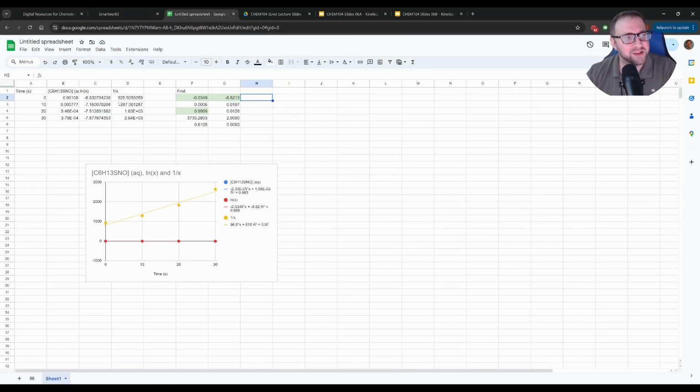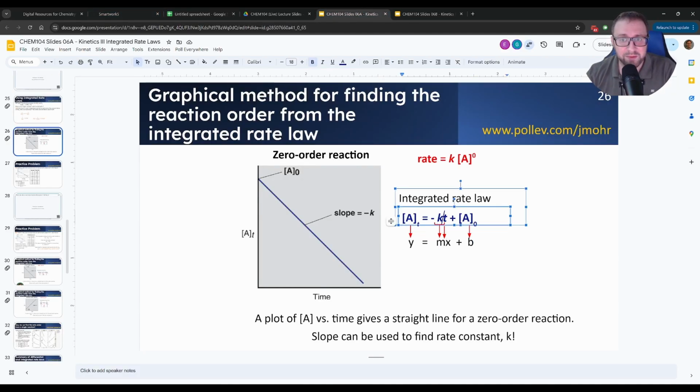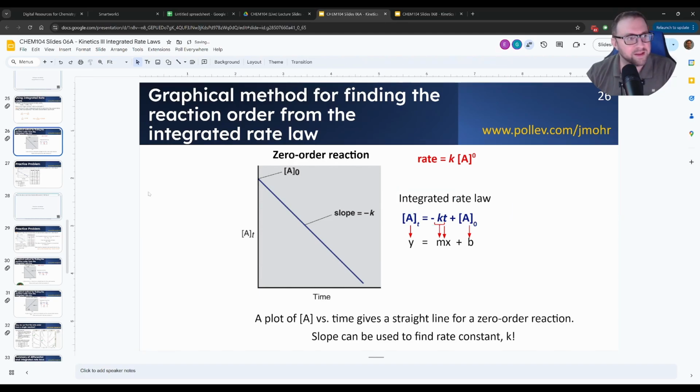Now, we could have another extension of this question. They could ask you what's the concentration at a specific time. So like what's the concentration at t equals 15 or 35 or 40? If you know your k value, you know the initial concentration, and you're told t, you can find your concentration at a later time. And this is something that you guys will do some variant of in lab. It'll either be this one or the Arrhenius.